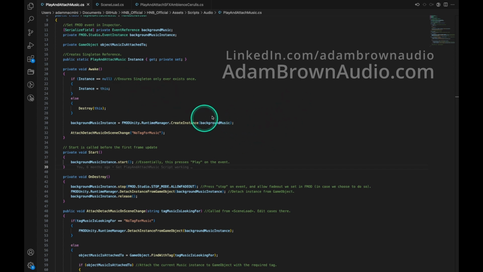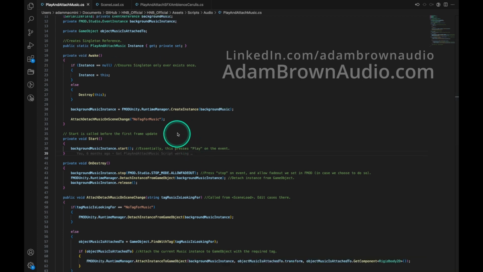Okay, so we're also creating an instance here, and then I'm running this function here, just to set a default tag, basically, for the music to use. Do we need to do this? I don't think so. I don't believe I've been seeing null reference errors in the console, but I'm using it for debug purposes temporarily, whenever I turn that function on and off, just to watch the tag change over time.